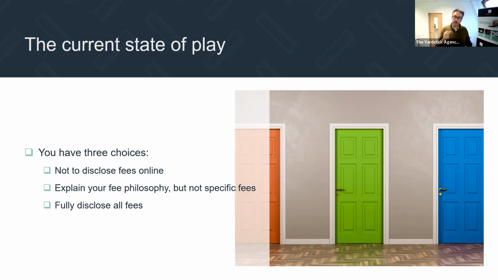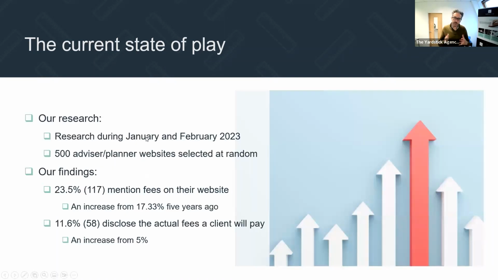So what we'll do is we'll show you our research to show the state of play, and then we'll compare that to the results. So Abby, I'll come to you for the results in a second, if that's okay. And this is the results of our research. So we conducted our research during January and February 2023.